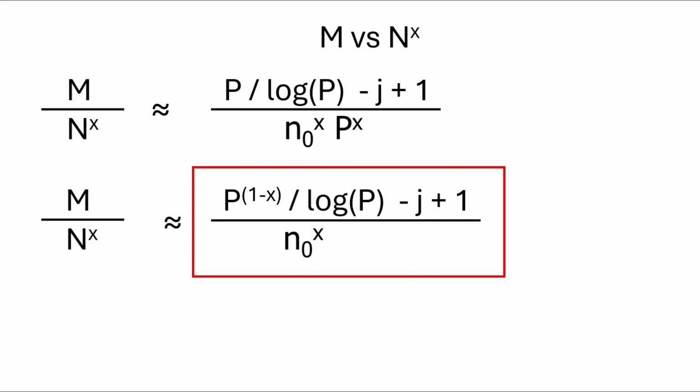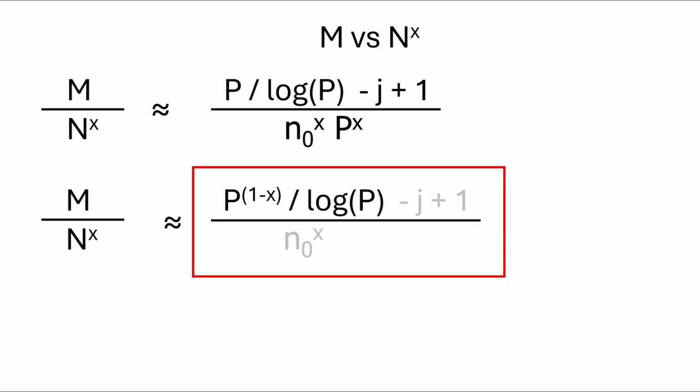Well, here's the thing. Some of these variables in here are fixed, and some of them can rise in value if we want them to. N naught is fixed, right? That's just that one point that we found in the mirror image of our interval. X is fixed. That was given to us. J is fixed. That's the index of the lowest prime in our sequence. But then there's P. And we could just let P run. P can be as big as we want it to be.